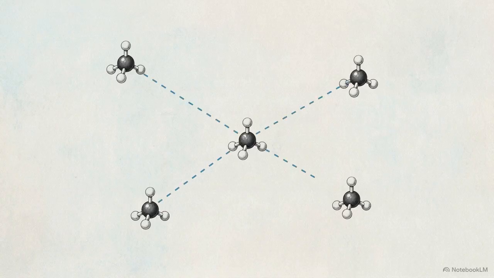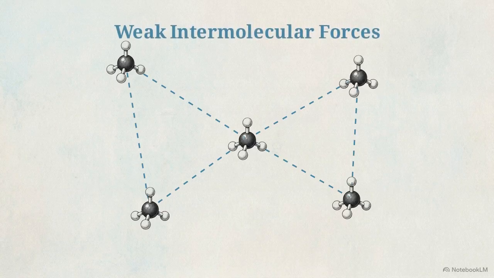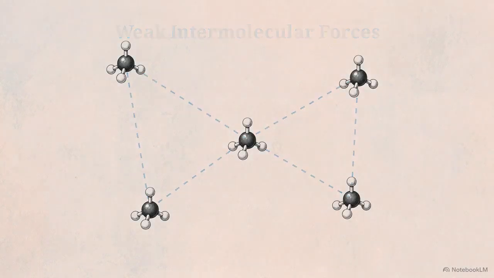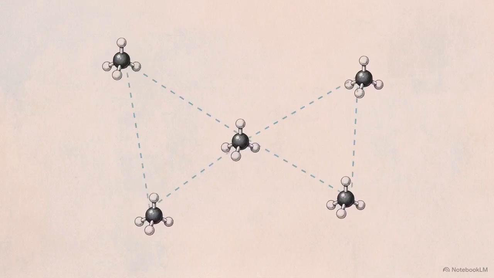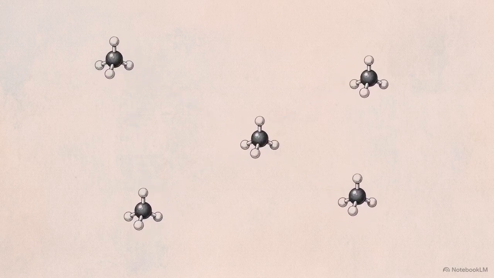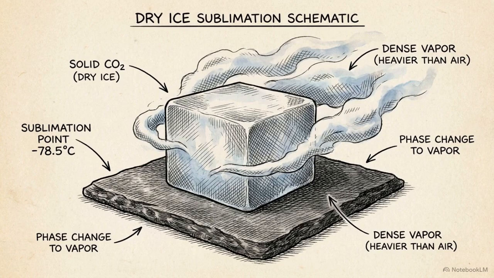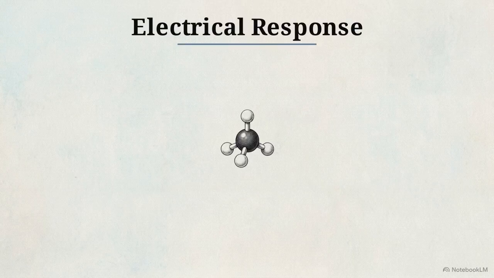But when we pull back to look at multiple methane molecules floating near each other, we see a different force at play. The separate molecules interact via weak intermolecular forces. When you heat a simple molecular substance to melt or boil it, you are not applying enough thermal energy to break those strong intramolecular bonds. You are only overcoming the faint, weak forces between the separate molecules. Because those outer intermolecular forces require very little energy to sever, simple molecular compounds inherently possess low melting and boiling points. This localized structure also dictates how they respond to electricity.